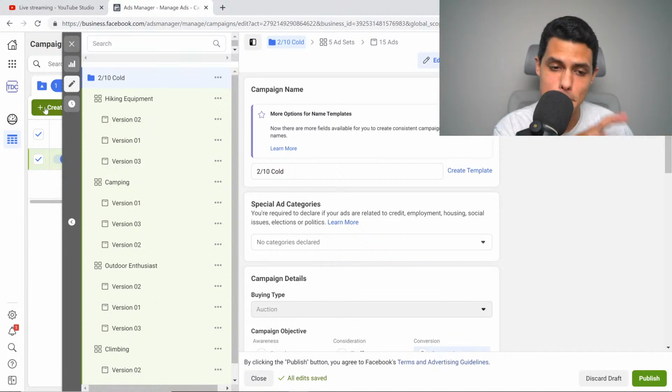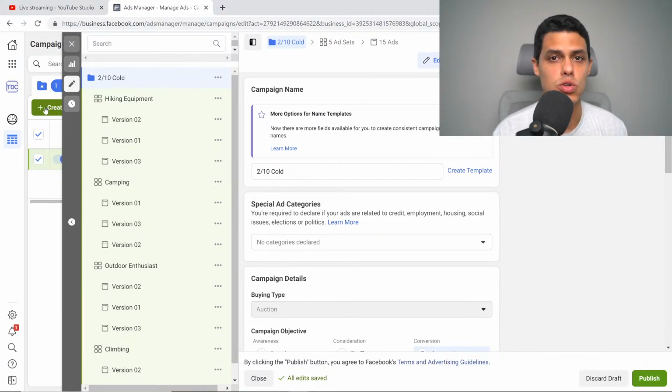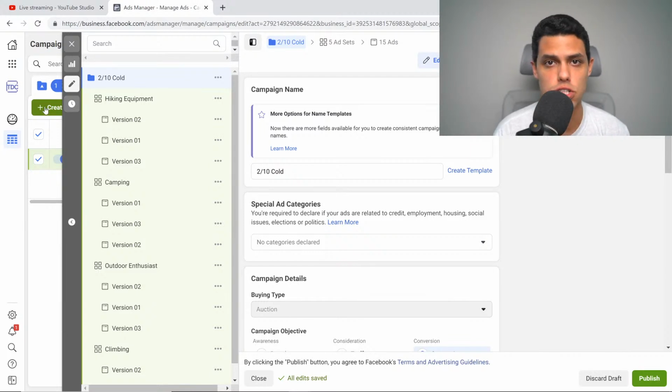Then go ahead and make sure that you connect the Facebook pixel with your Shopify store. I have a tutorial for this. It's step by step. Also, you'll find a ton of tutorials on YouTube on how to do this. So you download the app inside Shopify if you're using Shopify, and connect the Facebook pixel inside this, okay? After that, you'll be ready to start your first campaign, okay? So the thing that you need to do is to click create, okay? The green button right here, you will create your first campaign, okay?